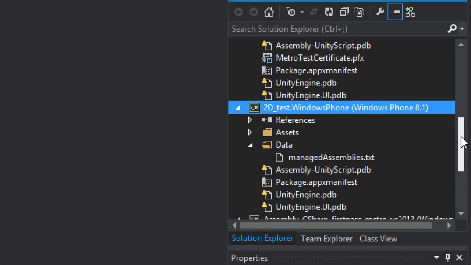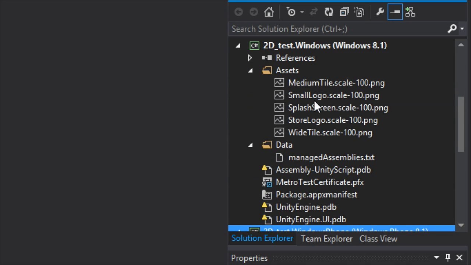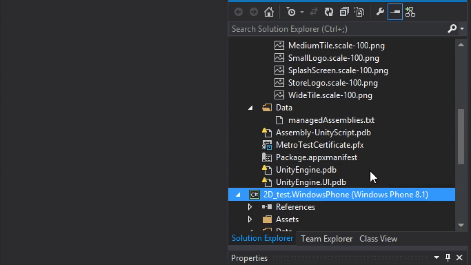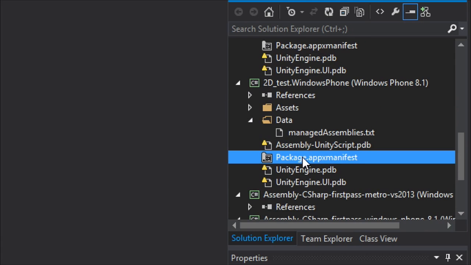You see these managed assemblies.txt. And then the platform-specific assets, things like store images, live tiles. Exactly. And then each platform is going to have a different manifest for uploading to the store, basically a configuration file.